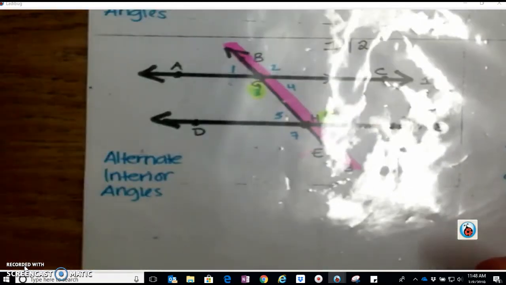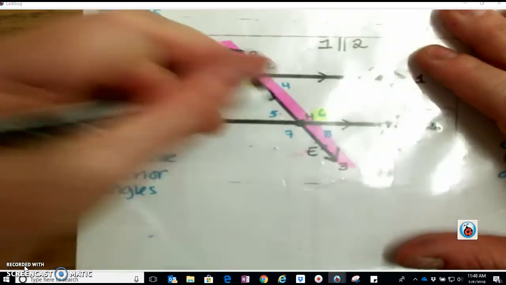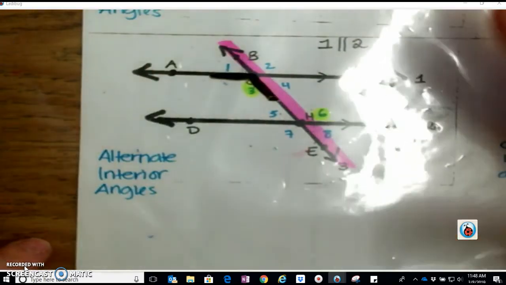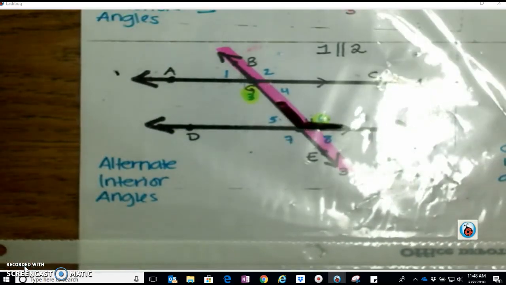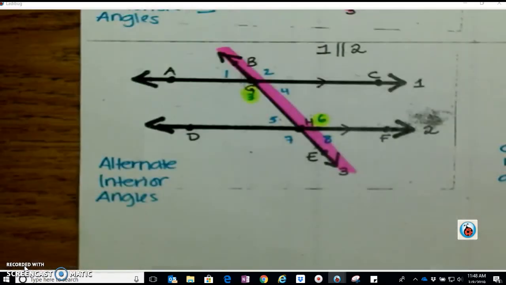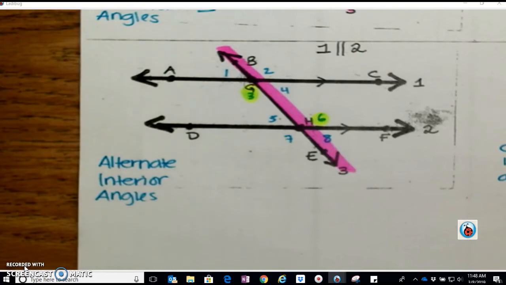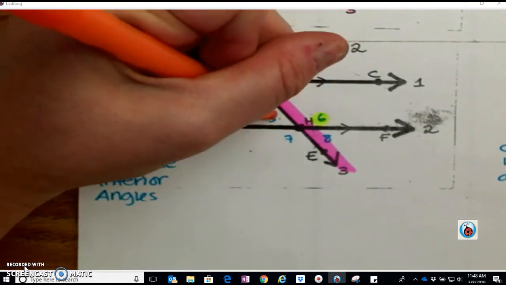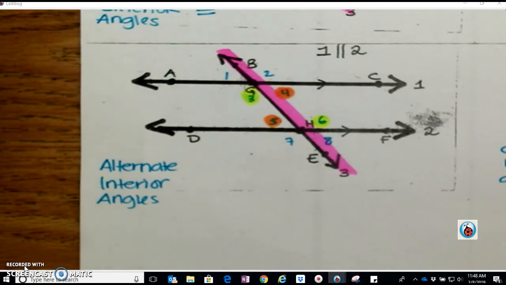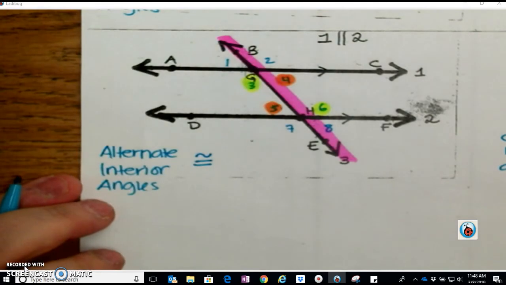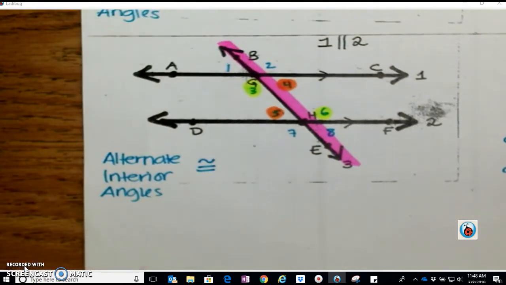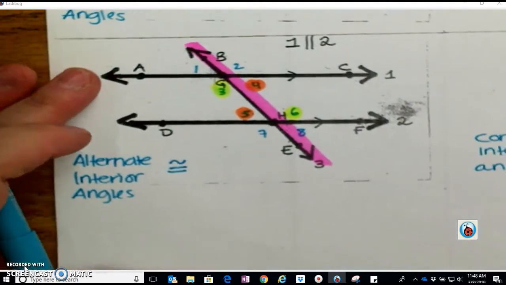So let's take a look at that same idea and trace that. Okay, and if I were to rotate that around, I see that they're the exact same angle. So angle 3 and angle 6 are congruent, which means that angle 4 and angle 5 are congruent. So in conclusion, alternate interior angles are also congruent. Okay? Congruent is the geometry term for equals. I'm not really sure, I guess geometry wanted its own symbol. Maybe you could find out why we have this symbol and not just an equal sign.